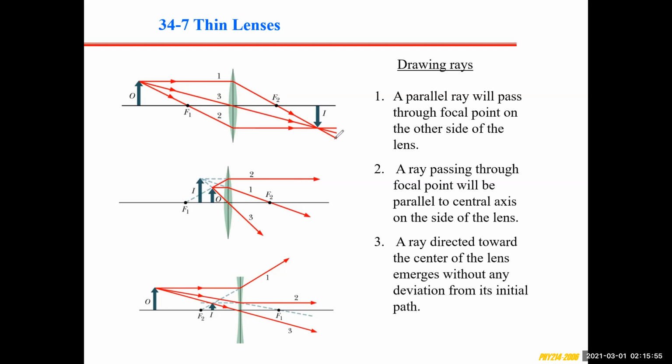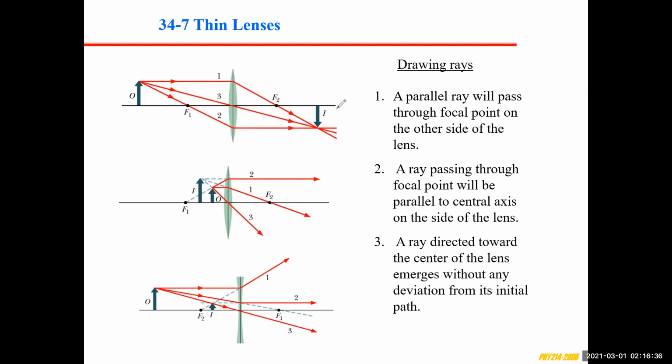So just follow this basic principle. Parallel light rays will go through focal points. A light ray that goes through the focal point will be parallel after refracting off the surface, refracted through the material. And when you have a light ray that goes through the center of the lens, there's no deviation. So these three light rays can help you determine where the image is formed. Parallel, focal point, parallel, no deviation if it's through the center of the lens. And then they converge at this point.